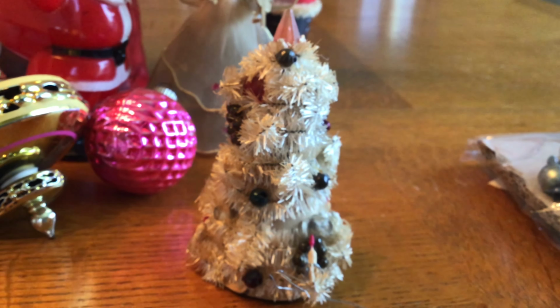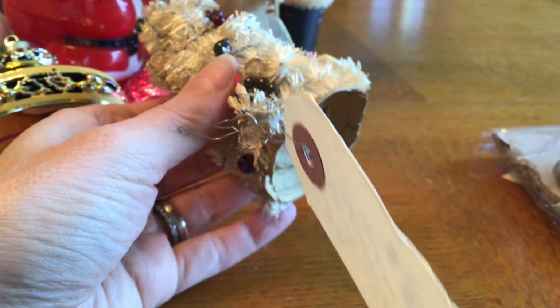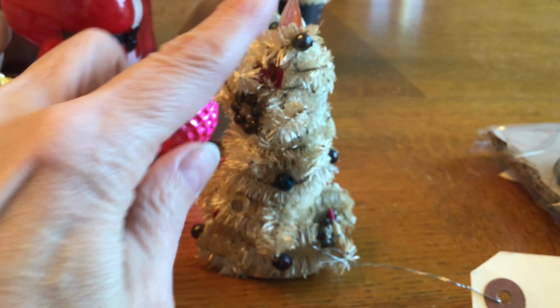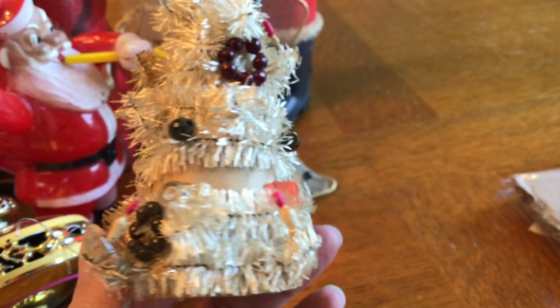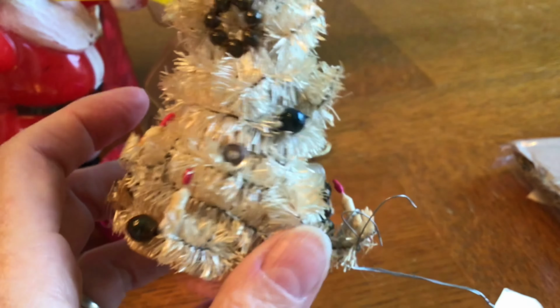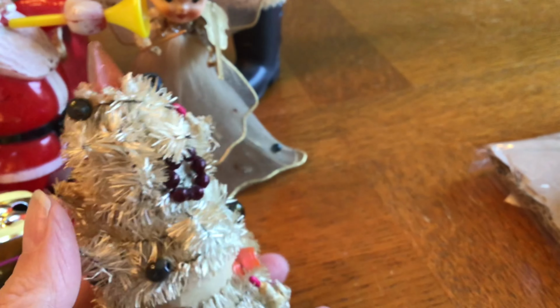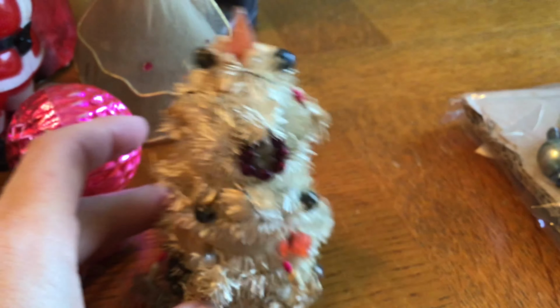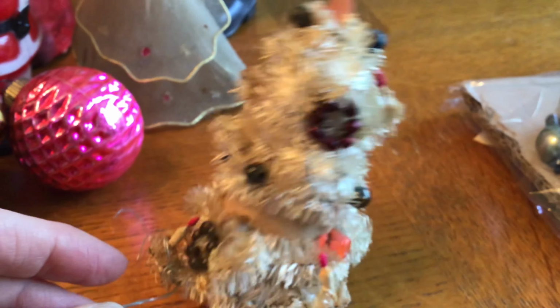So this next item is off of a Merry Bright tree. It would have normally had a base with a light in it, and then all of these little plastic things would light up. This is just the top, so I can sell it as a replacement part for someone, or they do so well on their own. But it's basically a chenille tree that's decorated with little mercury glass ornaments. I bought it for $10. I should be able to sell it for $20. I had one of these that was pink on the original base and in the original box, and it sold for about $50. So I knew what this was right away, so I decided to pick it up.